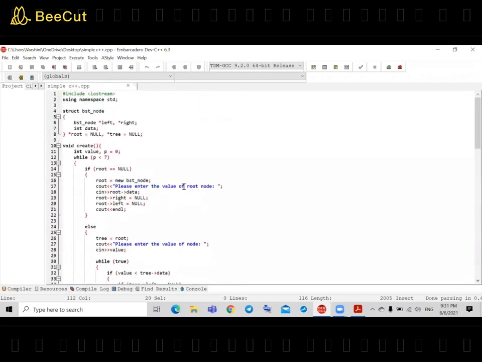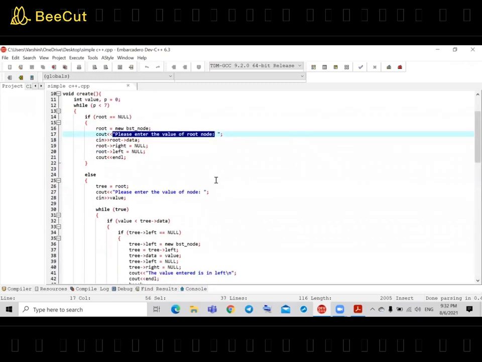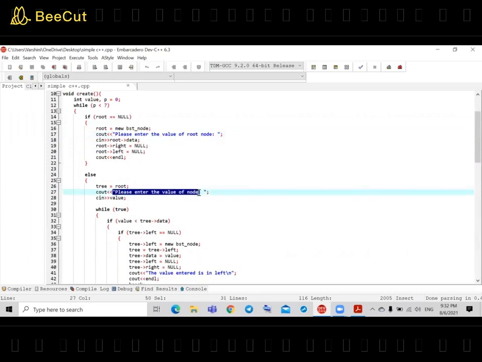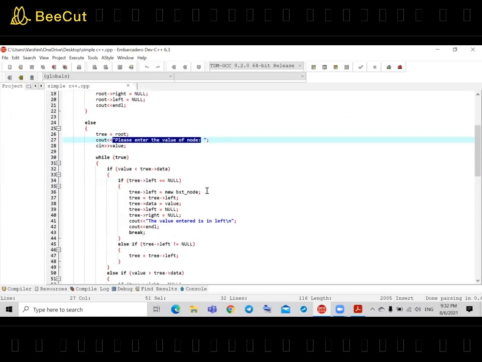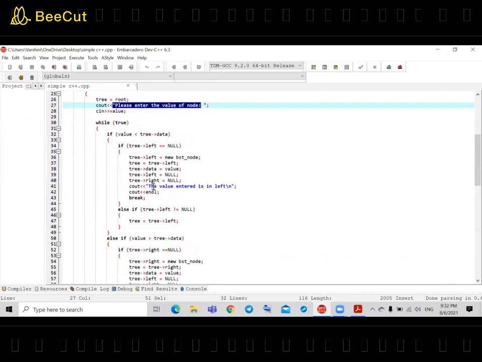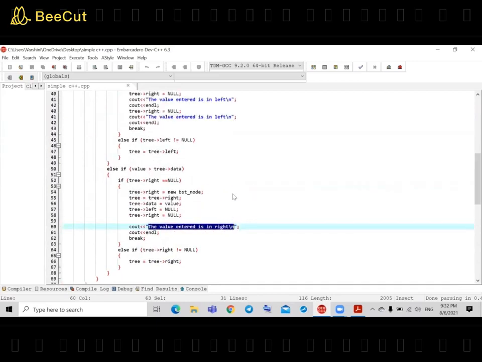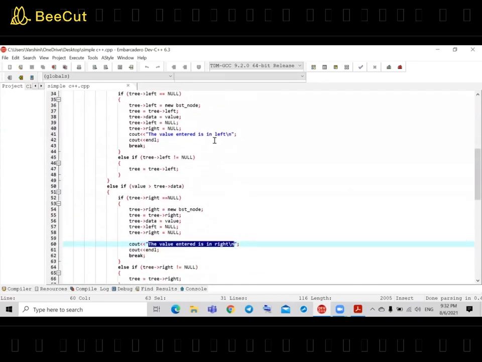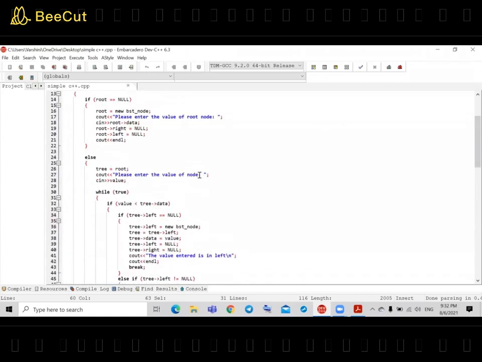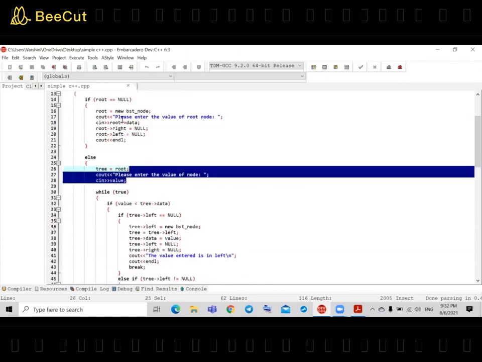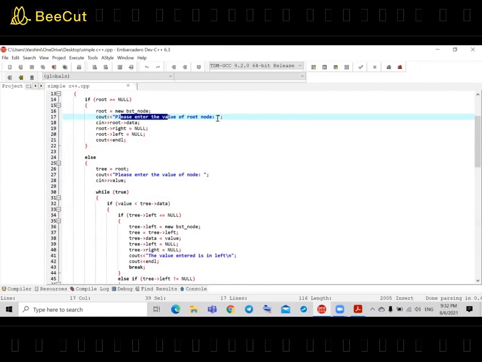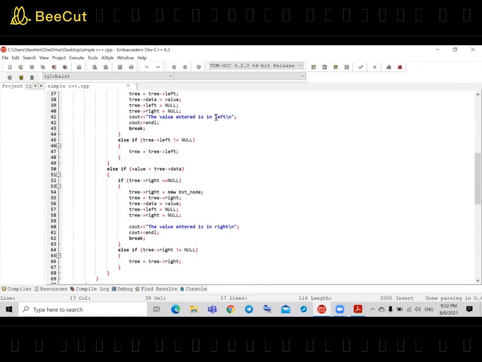For this coding, the first output will be, please enter the value of root node. The second output will be, please enter the value of node. The third output will be, the value entered is in left, or the value entered is in right. These outputs will be based on the user's input.